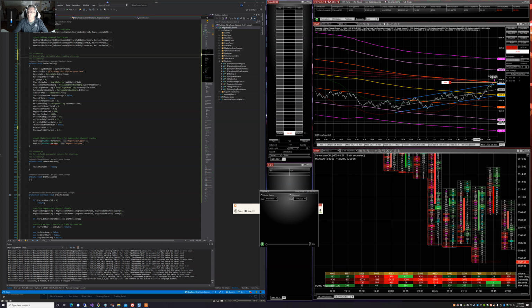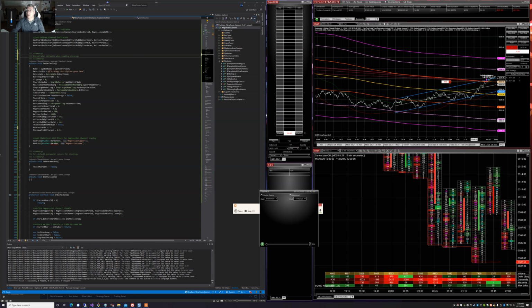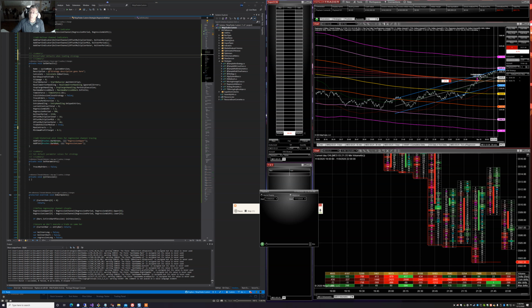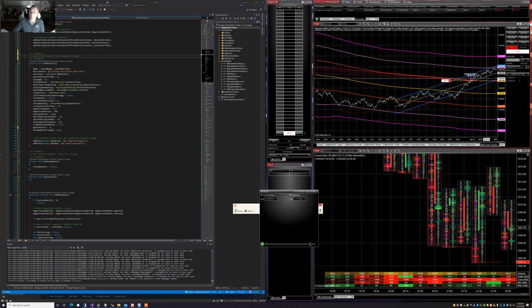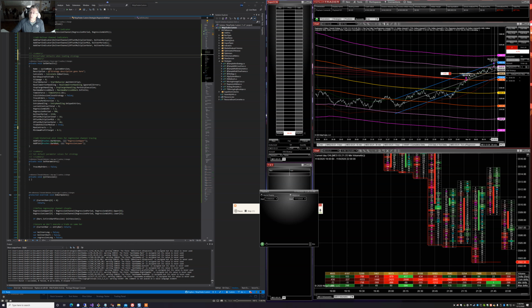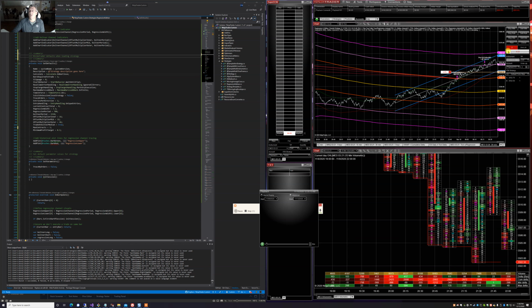So there's our first one. So we are short one right here. So you see the price is working against us, right? Still in an uptrend. We didn't get the bounce the other way. But now we got the Keltner, so it adds another contract. So now we're short two.